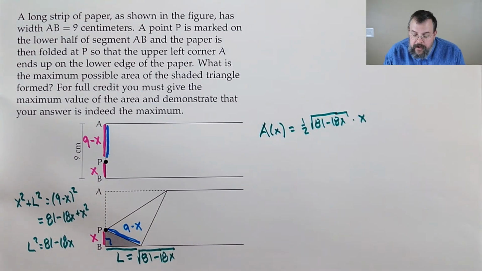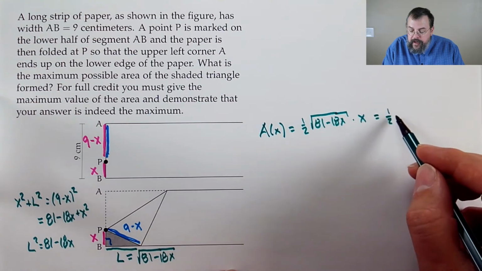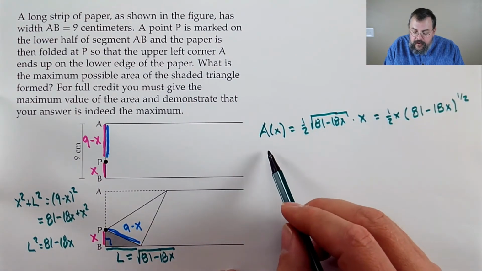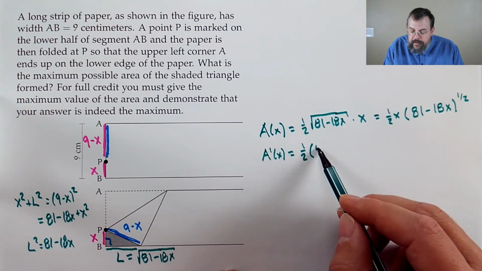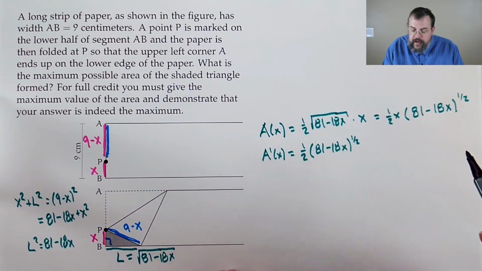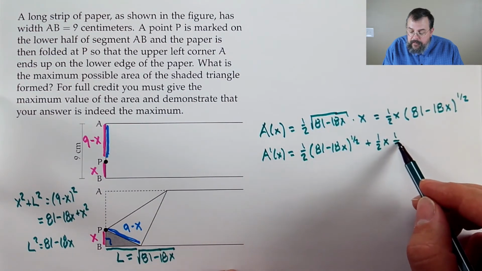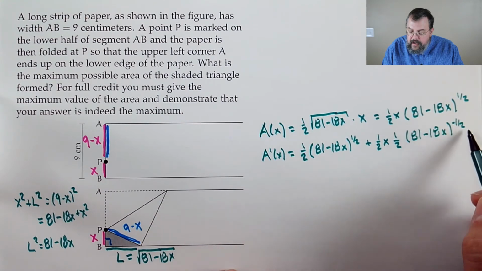All right, and there we go. Now we can proceed. There are ways to get rid of the square root, but for now we'll just work with what we have. Okay, so let's clean this up a little bit to make it more friendly to take the derivative of. So 1/2 x times (81 minus 18x) to the 1/2 power. So our derivative, A prime of x, would be, well, root of the first, 1/2, then (81 minus 18x) to the 1/2, and then plus the first times the root of the second. The 1/2 comes down, (81 minus 18x) to the minus 1/2, and then multiply by the derivative of the inside, so my minus 18.